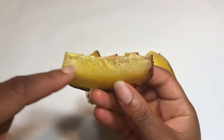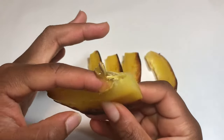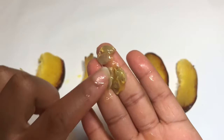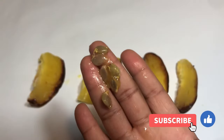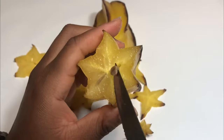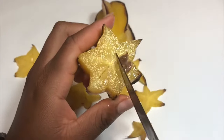Do not slice the fruit vertically as if trying to get the fruit's signature star shape. The seeds are tucked in the center core along the length of the fruit. Remove the light brown oval shaped seeds from the core. You can run your finger along the center of the points. Each fruit may have between 0 to 20 seeds depending on the variety and size. You can still cut the fruit to get the star shape — just make sure to stop cutting before you get to the brown seeds and pull the seeds out.